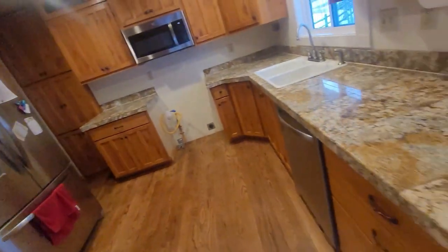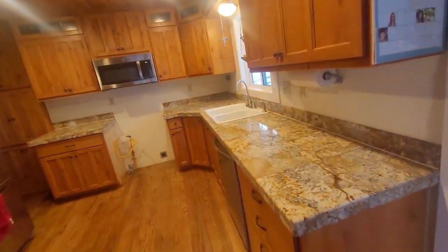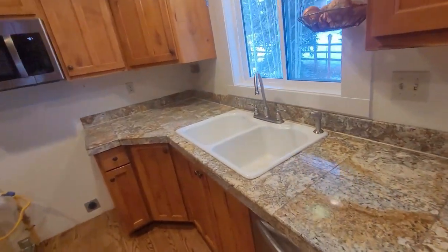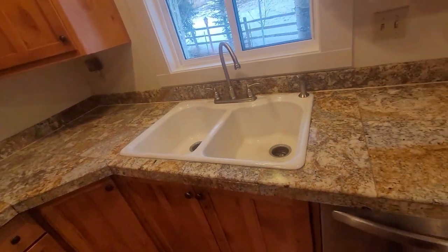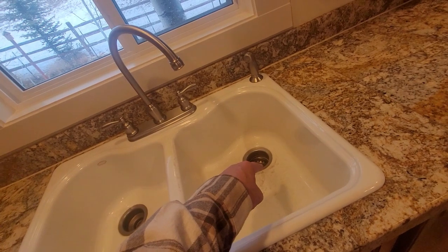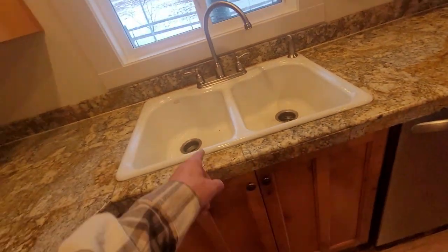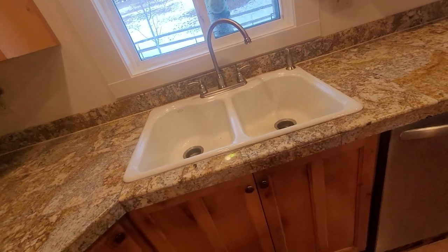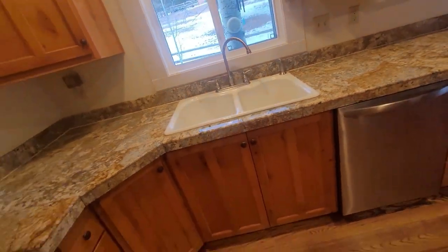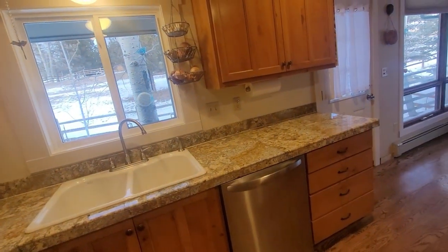Tomorrow morning they're gonna tear this out and put the new counters in, and this will be the last of this. Then we'll have a cool undermount granite composite sink, a single bowl. Looking at the plumbing underneath, I'm gonna have the drain on this side, just because of the way everything underneath is. I'll record how that works. So we'll wait for tomorrow morning. We're ready for them.